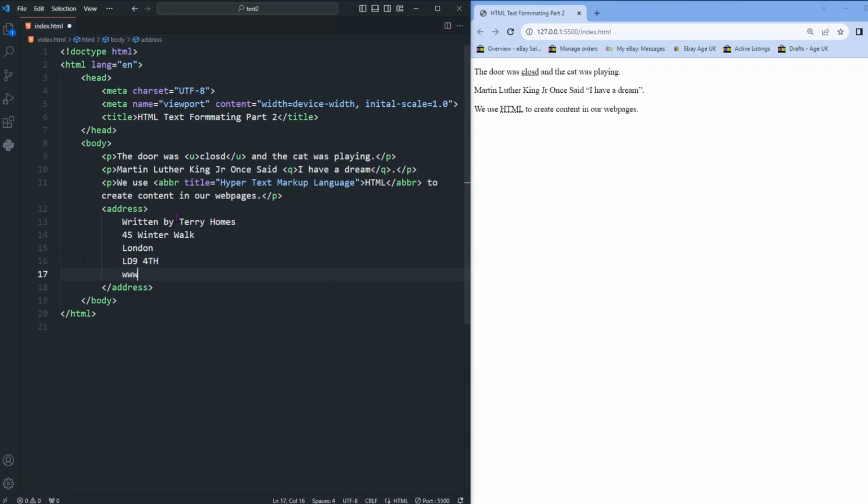Let's say his web address is actually terryholmes.com. Okay, so in this address we've created hopefully some fake person that doesn't live at 45 Winter Walk in London, and he actually has a web page. So hopefully he doesn't exist.